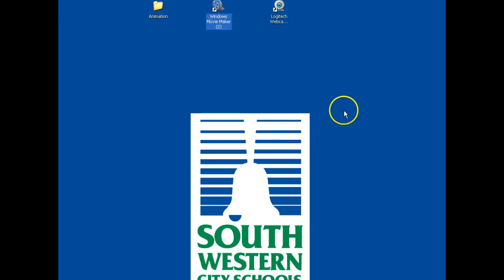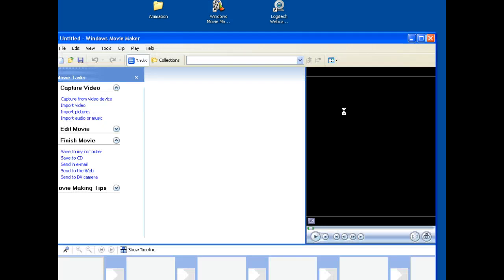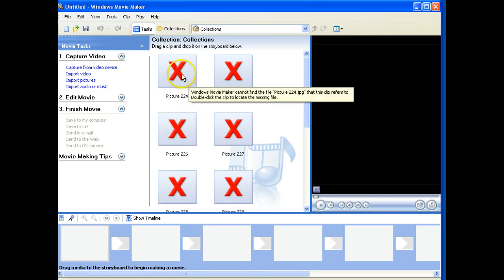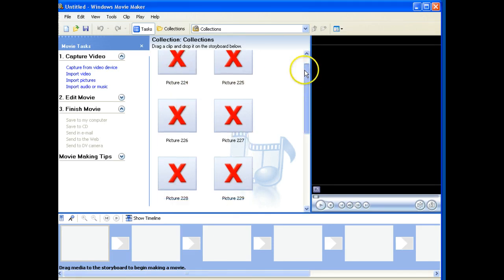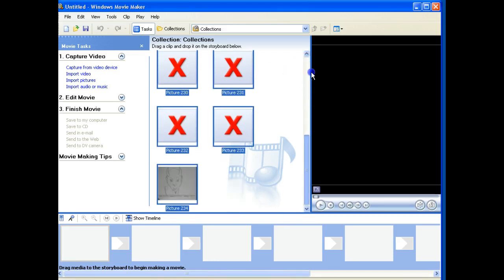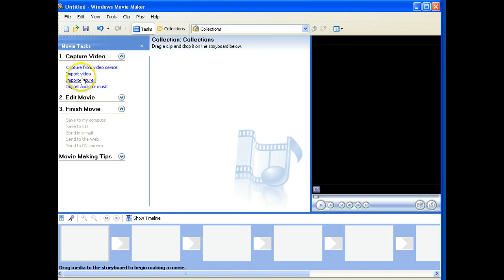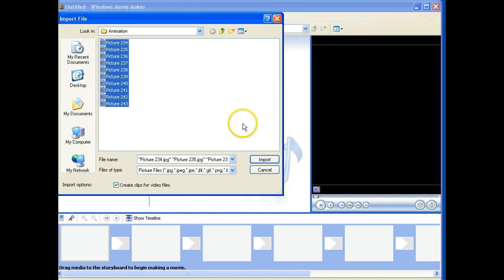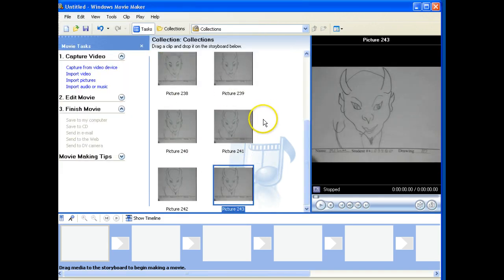And now we want to go to Windows Movie Maker. You will see some X's here, because those are the photos that we deleted from the person before us. I want to get rid of all of them, even those ones down here I can't see. So I'm going to hit that, and I'm going to hit Control A. Boom. They're all highlighted. Hit delete. Now they're gone. Now I want to import my pictures. So I go to capture, not video, but pictures. I'm going to click on that. It should come right up to this one with all ours in there. Once again, I can select it that way, or I can do one, Control A, and take them all. I'm going to import them, and they come very quickly on there.